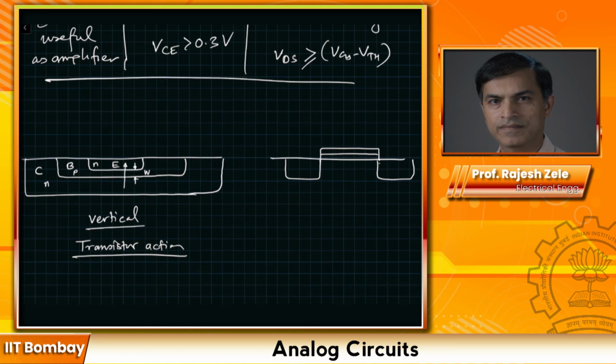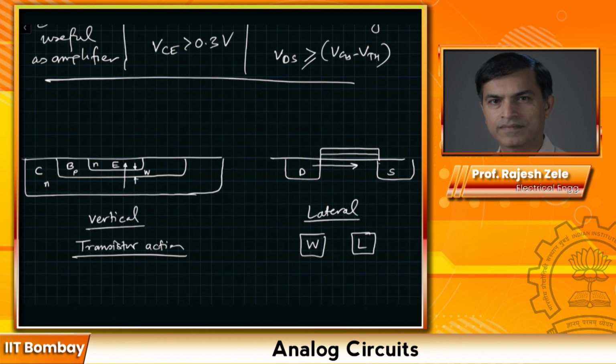In case of MOS, we just reviewed that. This is our drain region, source region, and the current is actually flowing in this way. So the current is flowing laterally. We can change the dimensions of this device: we can change the width of the device, and we can change the length of the device. And we can control the properties of this MOSFET very well by doing these two things.